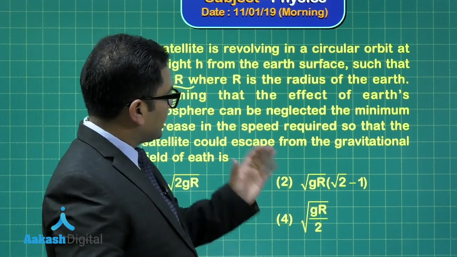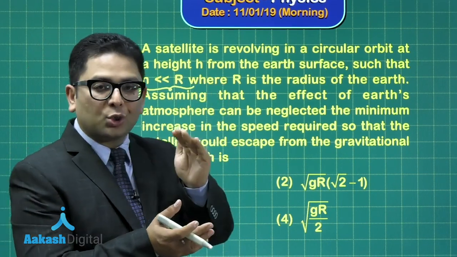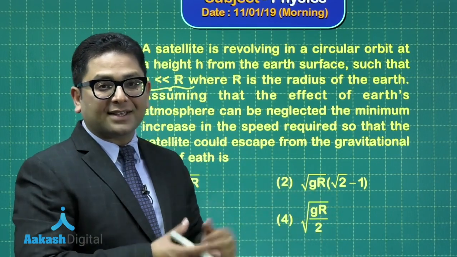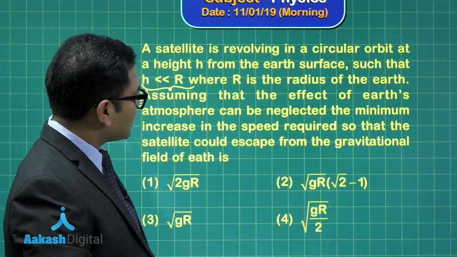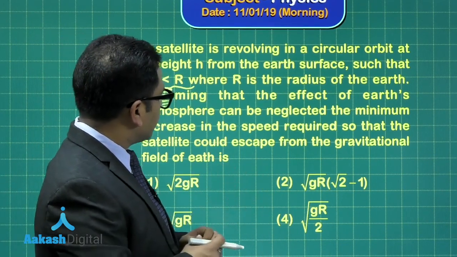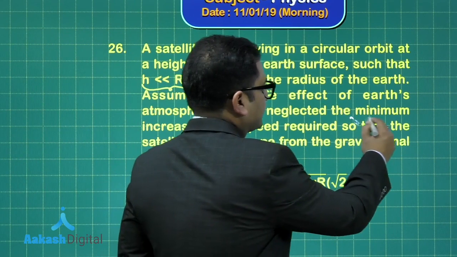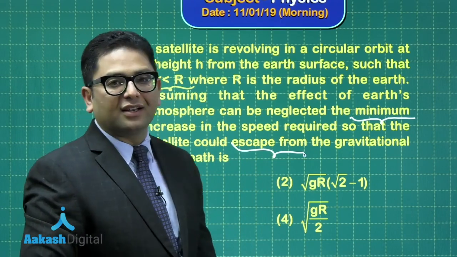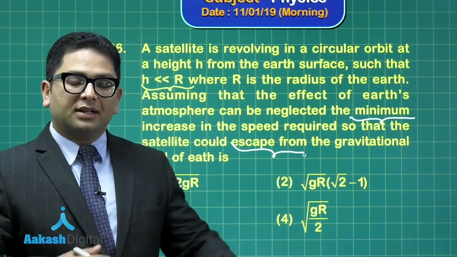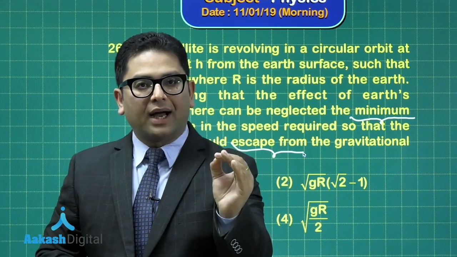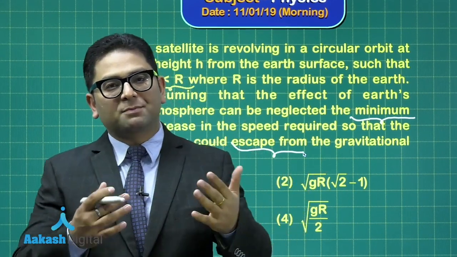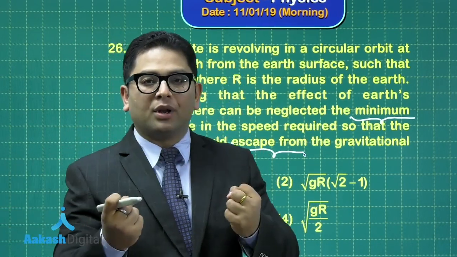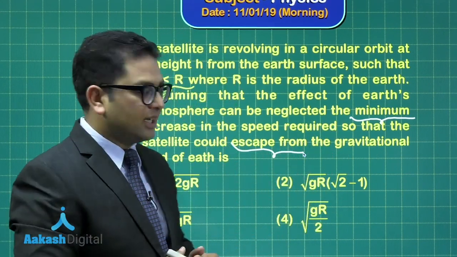And now what is the question? Yes, one more advantage. When the height is very close, the atmosphere is going to create its effect, primarily the viscous drag, but that has to be neglected. So that's another bonanza we get. And now the question is, we need to calculate the minimum increase in speed so that the satellite could escape from the gravitational field. Minimum is the word. In other words, the orbiting satellite should acquire escape speed, because escape speed is that minimum speed required so that the particle would escape the gravitational pull of the Earth, right? So that's the main thing that we need to do.